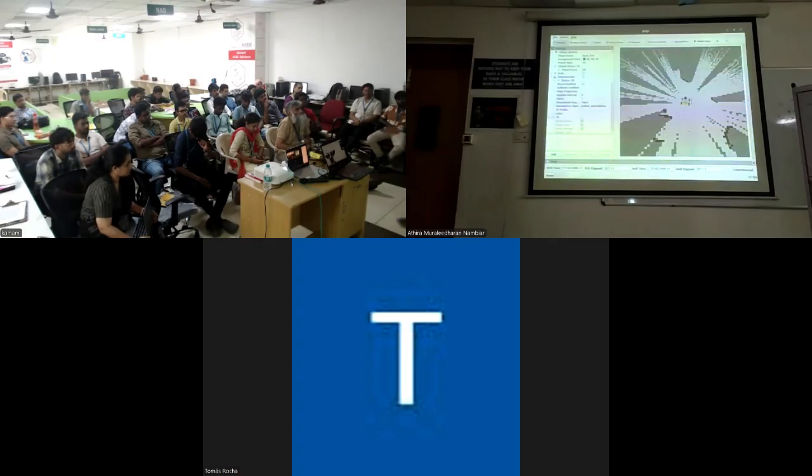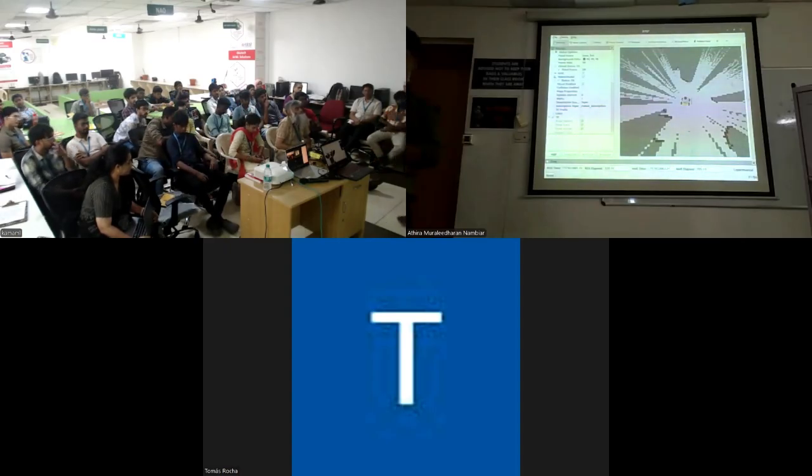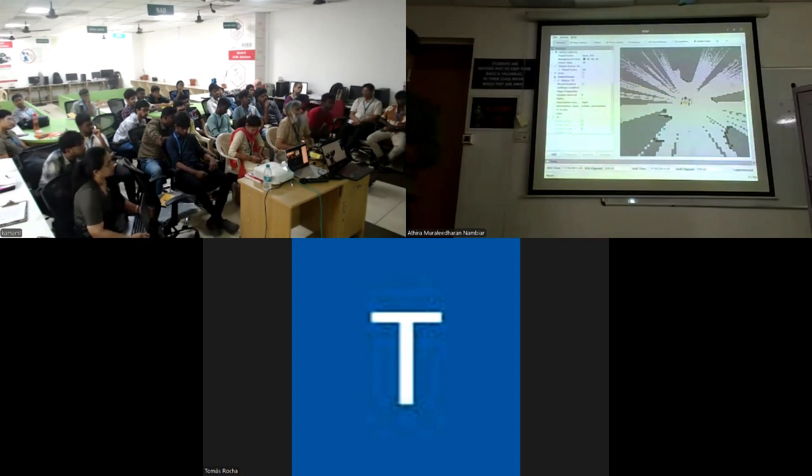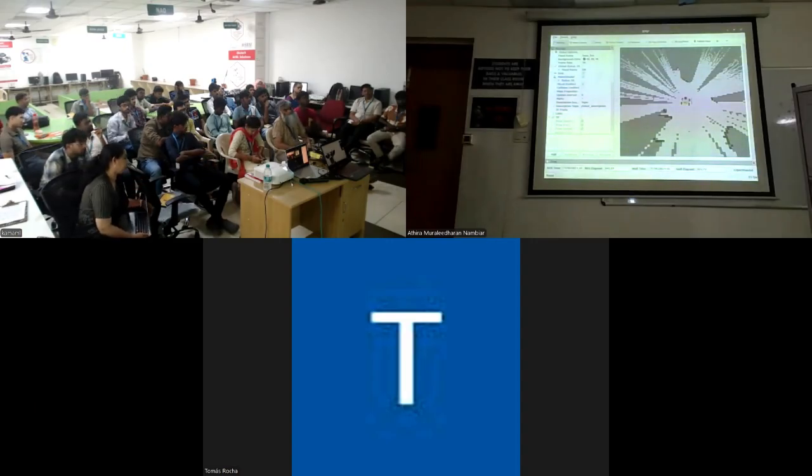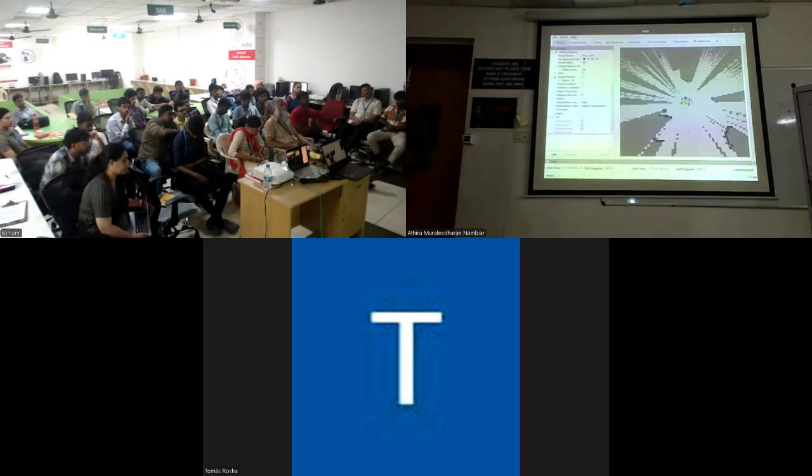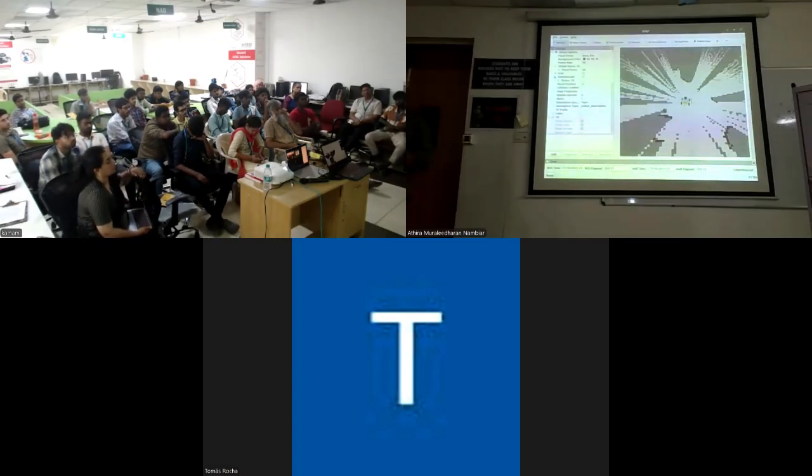So it has a range. Only beyond some 30 centimeters are we able to capture, and whatever is in close proximity, it is not able to capture. So now we are fixing up the camera or the flashlight to have a close capture. We are looking at the algorithm to capture the front visual part along with the LiDAR's, and we are going to synchronize that part. So that gives a complete solution for this kind of problem.